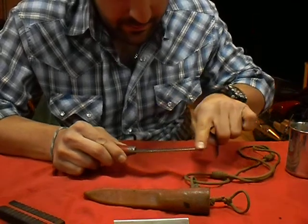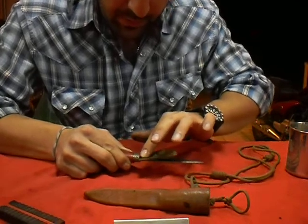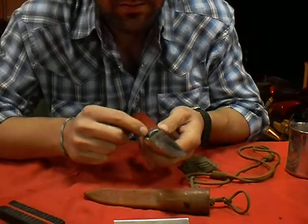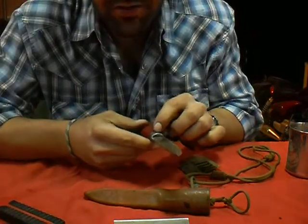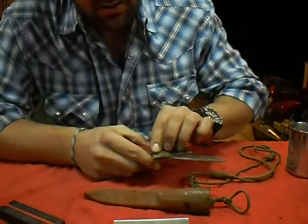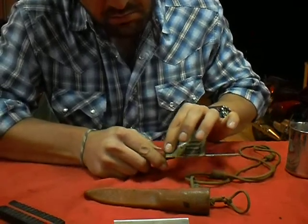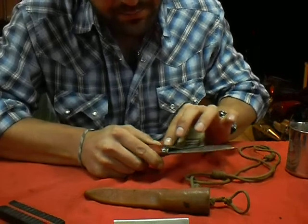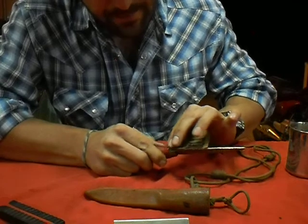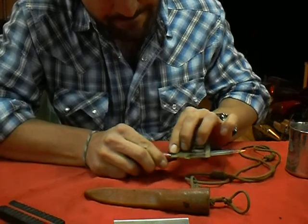And a little bit here near the handle. You can do the same thing, for example, here with this guard thing for the handle. You can see it's also a little rusty. You can do the same thing with it, just to clean it up if you want to. If not, you can leave it like that, no big deal. Give it a little cleaning.